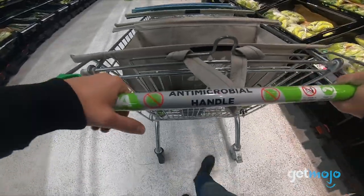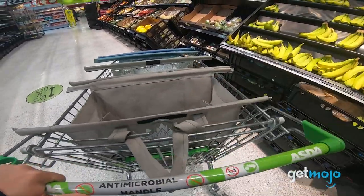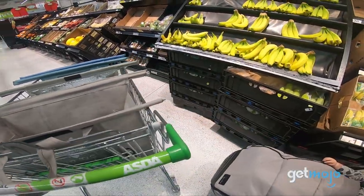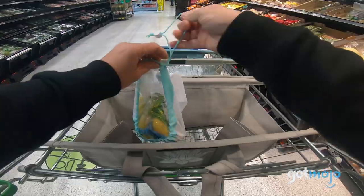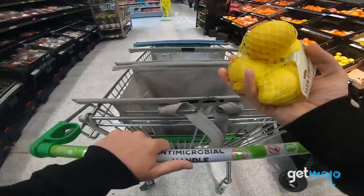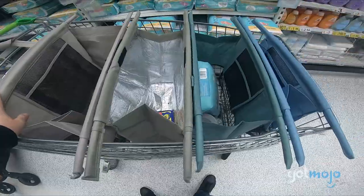My wife and I just discussed whether you're actually supposed to use these while you shop or at the end when packing, because surely you've got to take everything out anyway and then put it back in — which kind of doesn't really make sense. But anyway, we're going to do it while we're shopping. The first item is a pack of bananas — it doesn't really require a bag but let's put it in anyway. There we go. Lemons — let's try some bulky stuff. Little baby formula can go in the end here.